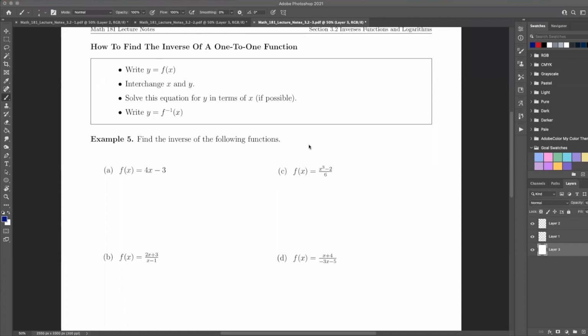Your book doesn't really go through this in a nice, super clear order as far as I remember. Oh, it does. It says do this, do this, do this. Yeah, it's not bad. I always do it slightly differently. It's just one more step than what your book has, but let me explain what to do. Let's label these as 1, 2, 3, 4, okay?